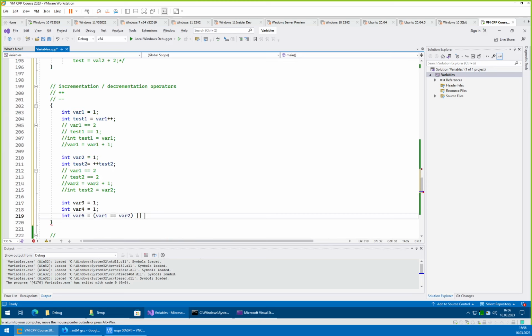So let's say or var2 is lower than 10. And just to be on the safe side, we put this in brackets so that the compiler definitely takes the right order of operations for us. And here, warning: the increment will not always be executed.